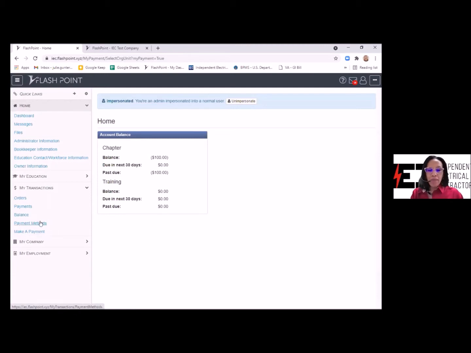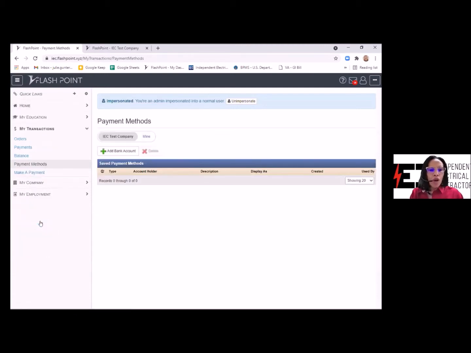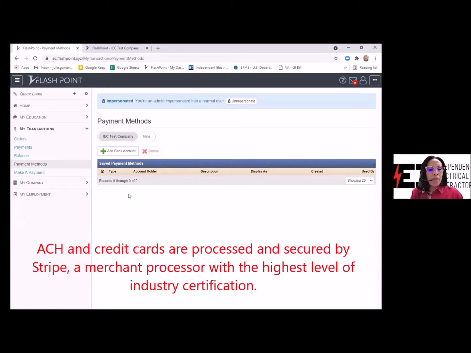All right, payment methods. We are extremely happy to inform you that the payment methods feature will allow you to go in and put a bank account as an ACH on file. So you would select add bank account.